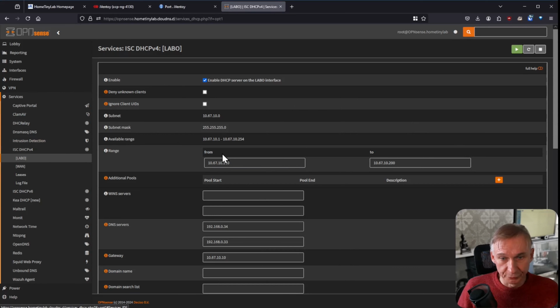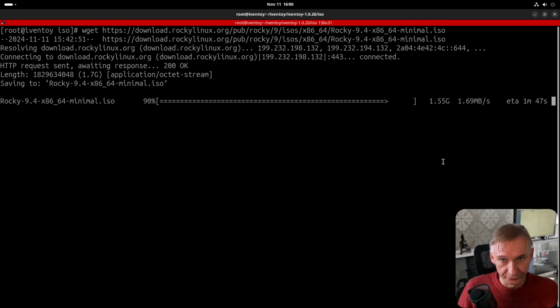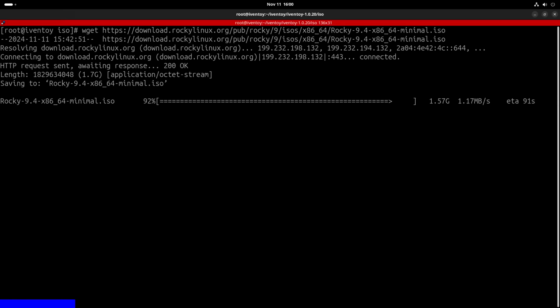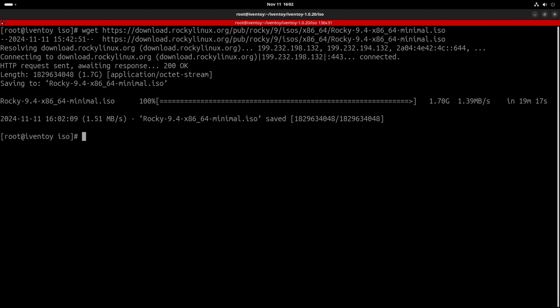And our DHCP configuration is done, and let's have a look at where we are for the download of the ISO. Now we are at 90%. Okay, everything is downloaded.